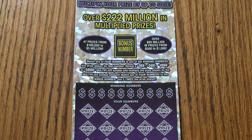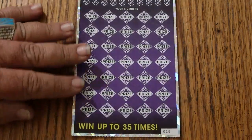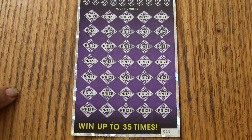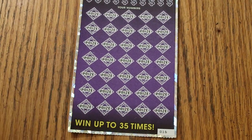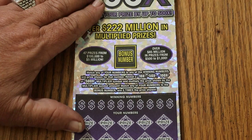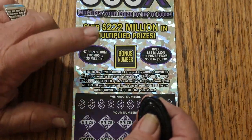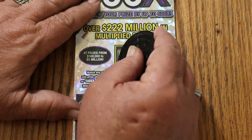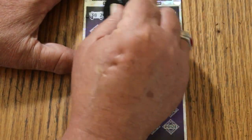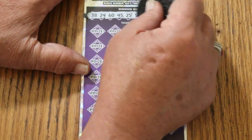Now on to the fun — the 500X Purple, the new version of the $50 Arizona ticket. Match your number to the winning number, find the 10, 50, 100, or 500 times multipliers and win that, hit the bonus number for 5 times, or get the manual win and get all 35. I've done everything you can do on this ticket except that — I've had claimers, I've had all the multipliers. I have not hit a 500X since late spring, and I am due for that. 46 is the bonus number, and the purple ticket scratch is much nicer than the green.